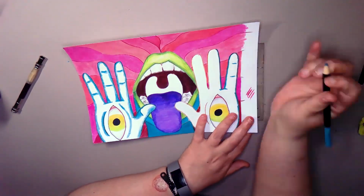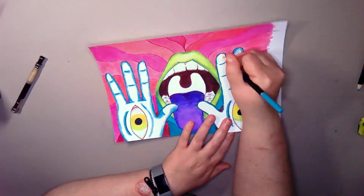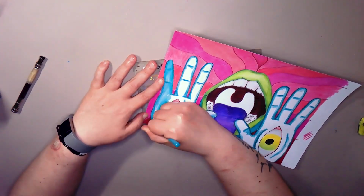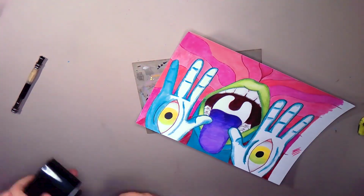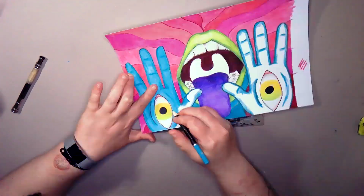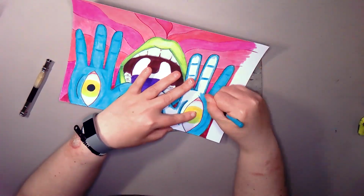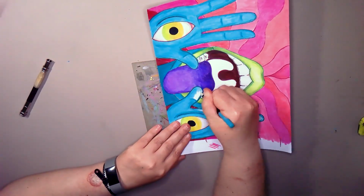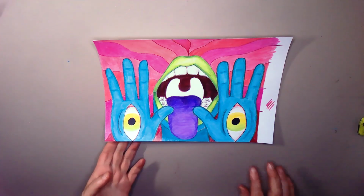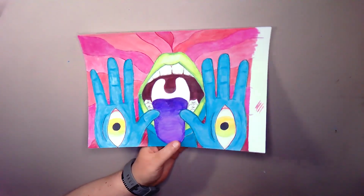Do you know what? I think it's the background. I think it's the hair in the background. If I had just left some forehead to make it look like hair, I might have got away with it. But I like the lips, I like the tongue, I like the mouth. The mouth is perfectly drawn, I think. And the teeth, the bottom teeth, I've never done those before. It was quite fun to draw. I like the colours together, like the skin tone and the lips and the tongue. It's just the background, I think.